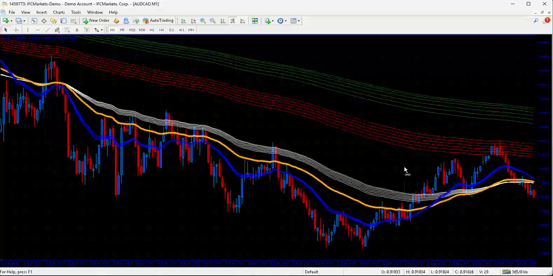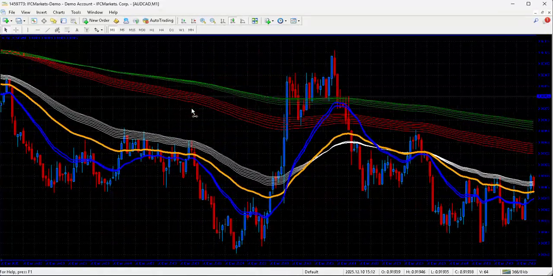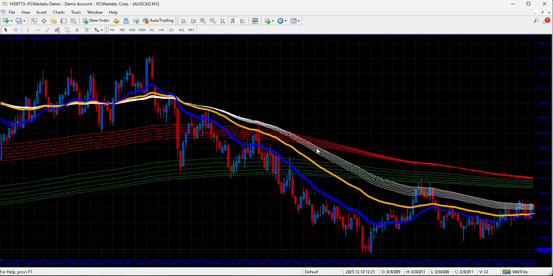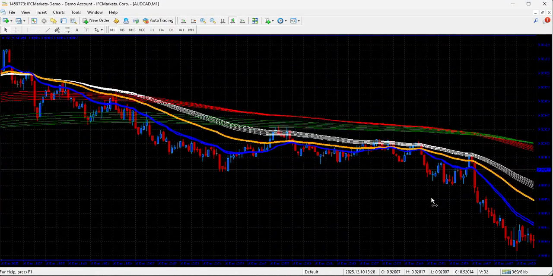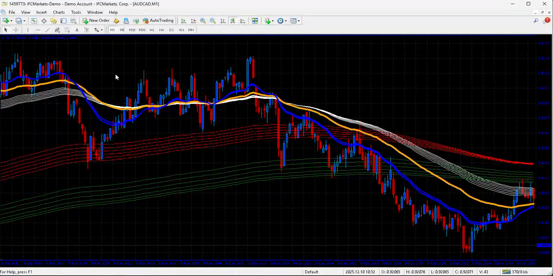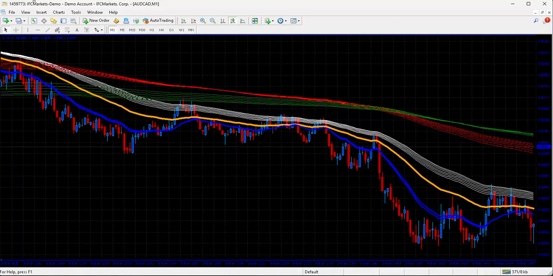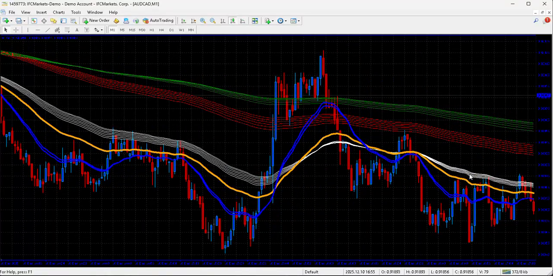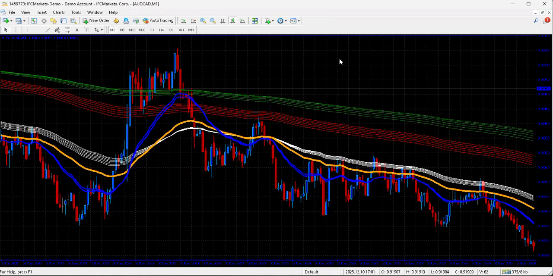So we'll go ahead and back up. Right here, the white line finally crossed. So we now know we are in a downtrend. It's not a small downtrend. We are literally going down now, even though it may come up a little. We're still in a downtrend. So even with these candles coming all the way up here, because this line did not cross over, we know we are not in an uptrend fully yet. We're just testing the market, but we are still in a downtrend.